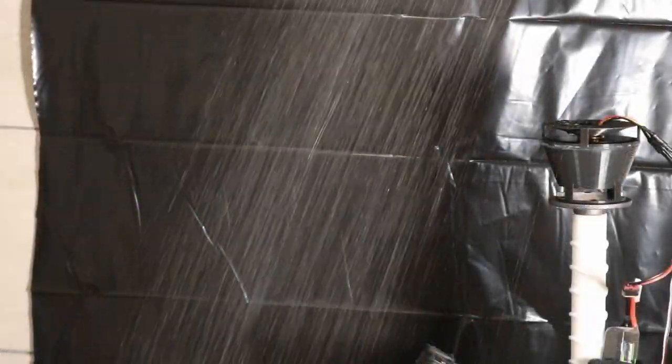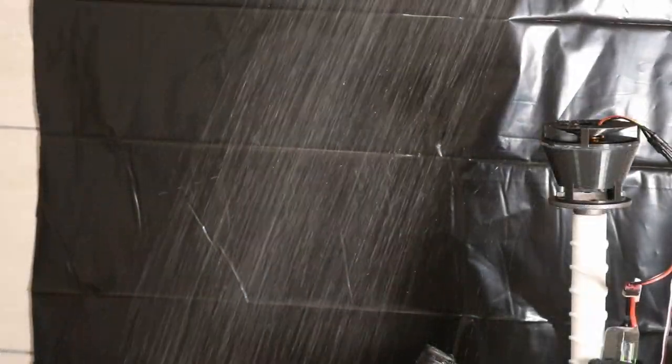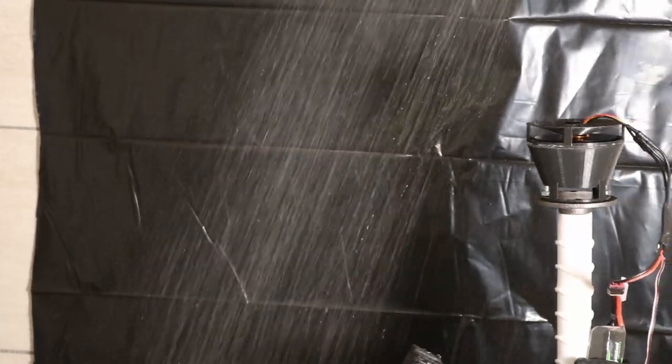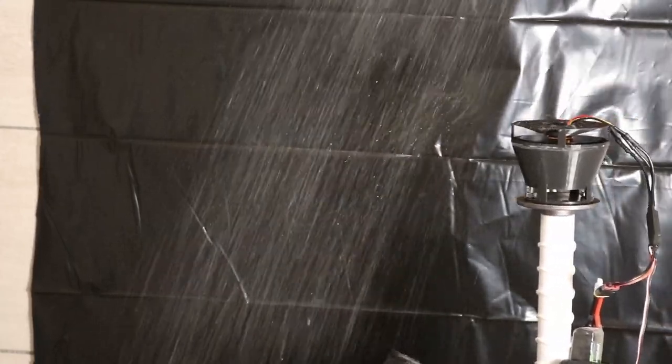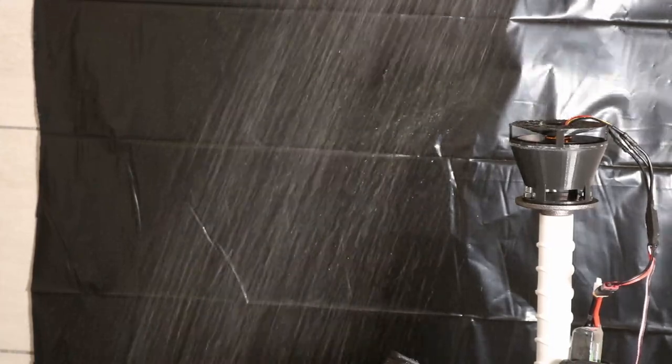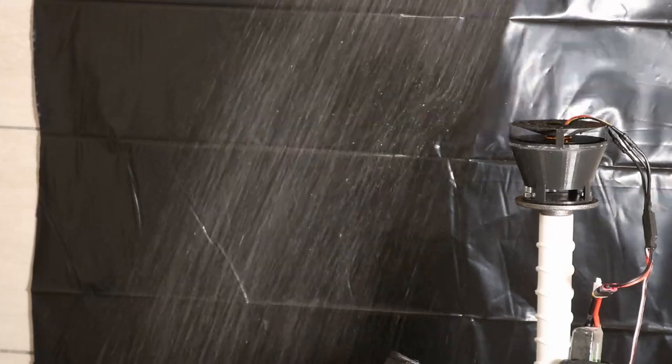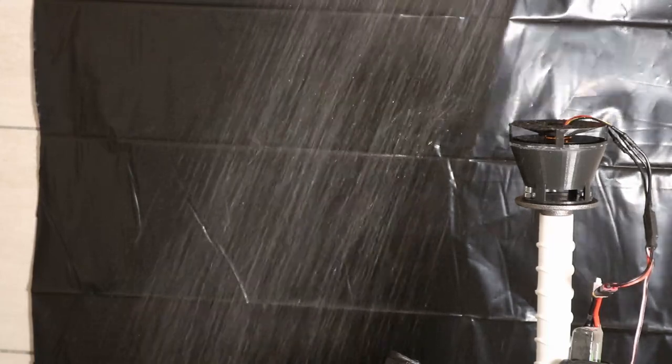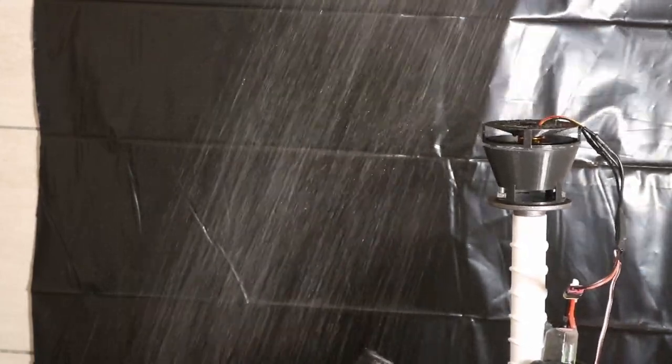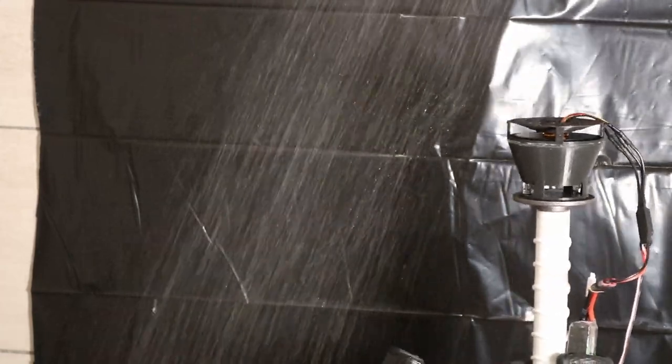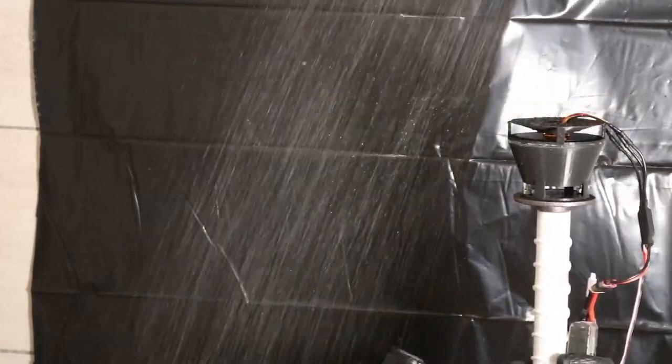So while I thought there was only one more option, such as increasing the power, there was the iterative development option of increasing the output port size to see if I can get a little bit more air out of the system. Here's a test in the shower showing that it is somewhat effective, but not quite as effective as I would have liked. So it looks like we're going to go and use that 70 millimeter ducted fan that I had for my maskless mask project.